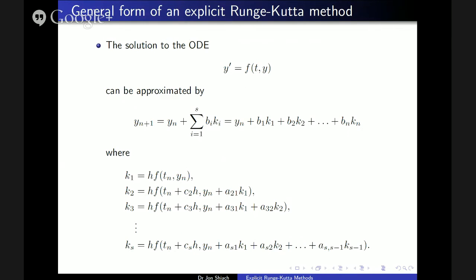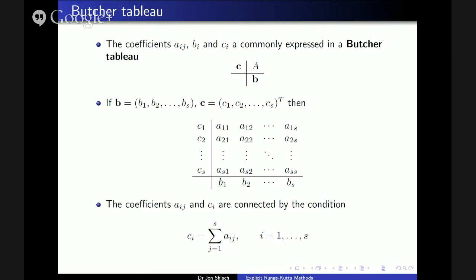If I go back to the previous slide, our values of c are what we multiply the h by and then add to t. So if we have s stages, we'll have s values of c. Notice the c1 value is 0 here. As you can see, it's like a column vector going down in this first quadrant.